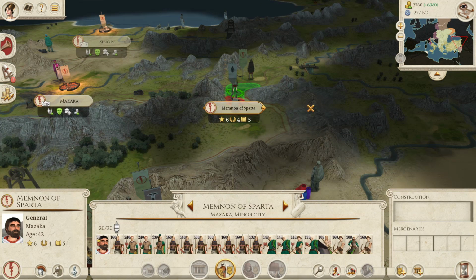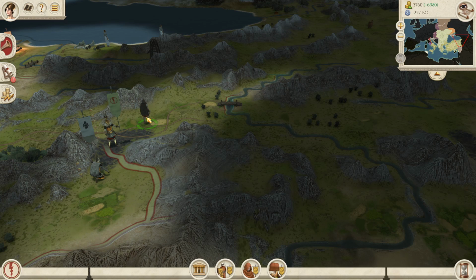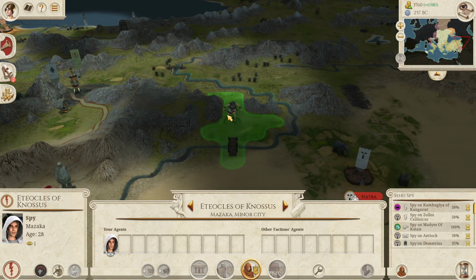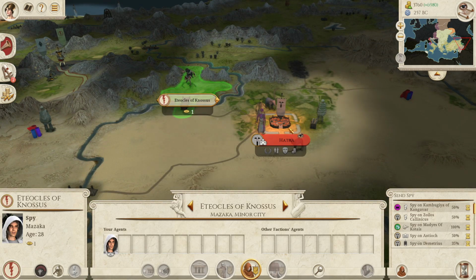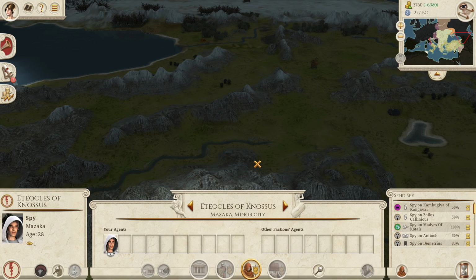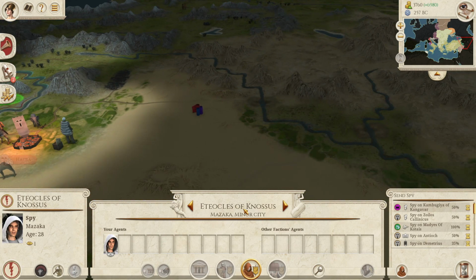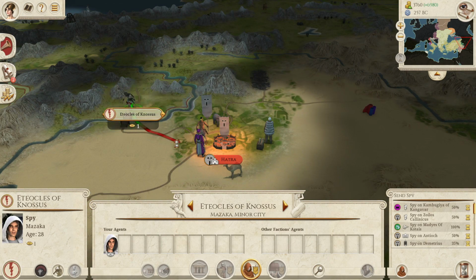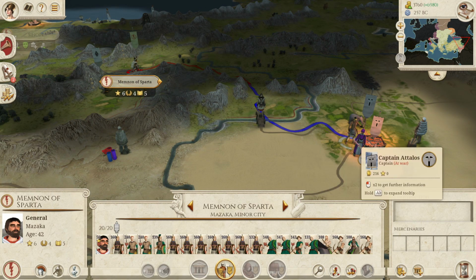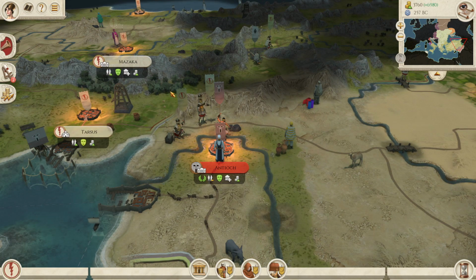Then we've got a good full stack here. We push these guys back. So I'm going to send this guy to the east, just to see what our next target should be. So Hatra is definitely an option. Then if we go to the north, we've got the Armenians. If we go to the east, we've also got the Parthians. But yeah, I think Hatra is the obvious next target we should go for.